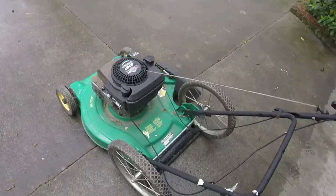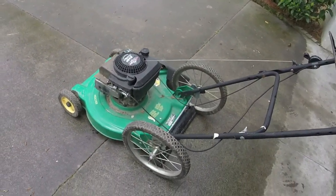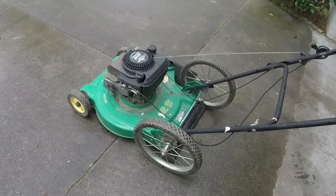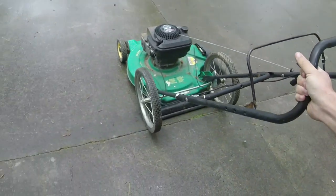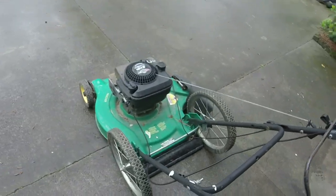We'll confirm it by the sticker in the back. 053196 for this Poland Weed Eater. It's made by AYP Craftsman. Should have known because of the bicycle wheels. They didn't really make it into the 2000s very much.